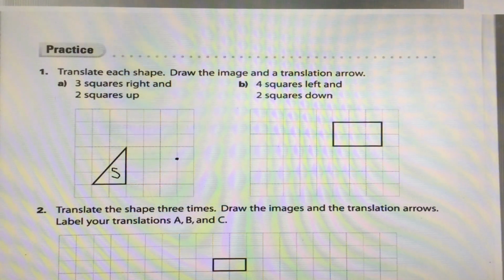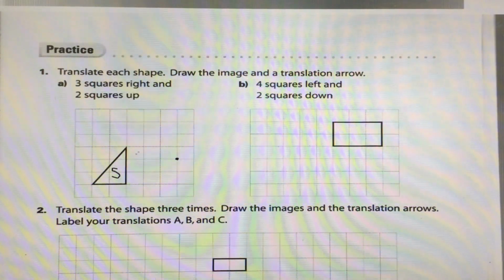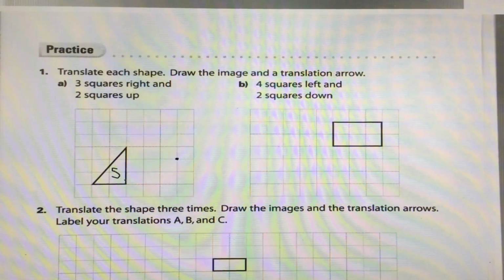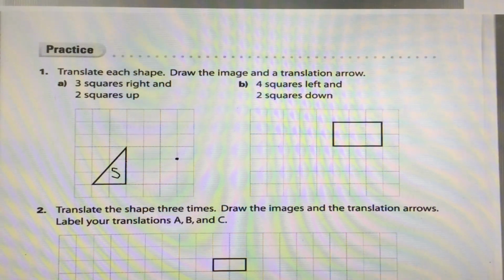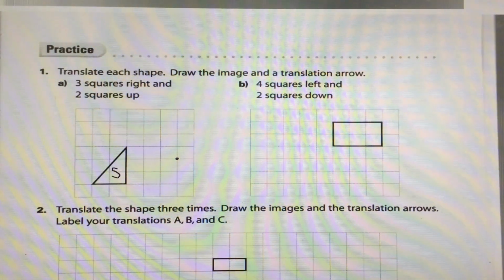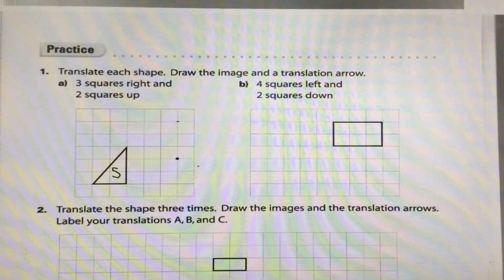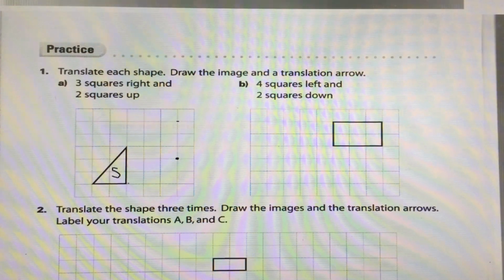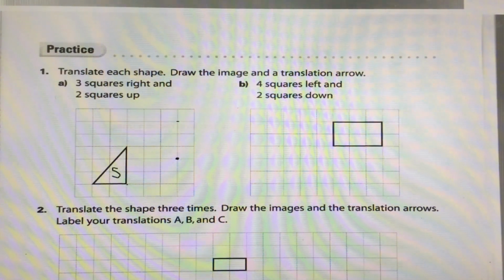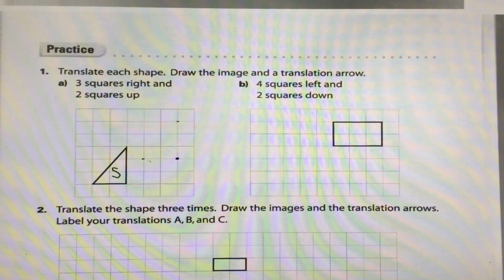Now, there's a couple of different ways we could do this. We could start at the top right-hand corner and go 1, 2, 3 to the right and 2 up and draw it there. Or we could look at it and go, on our original shape, this point here at the top of the triangle was 1, 2, 3 squares up from our bottom right-hand corner. So if we go over here to our image, we could go 1, 2, 3, and there is our point. This point over here on the shape was 2 squares left of the original position we moved. So we could go up here and go, it's 2 squares left, and there it is.